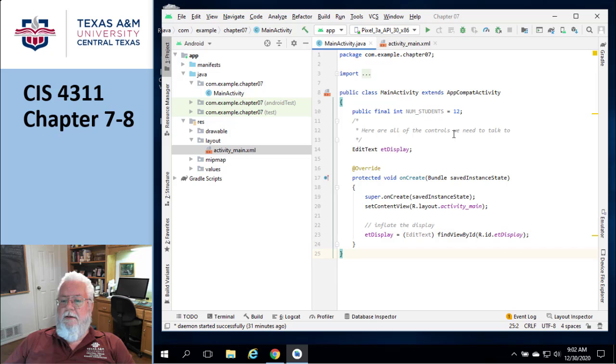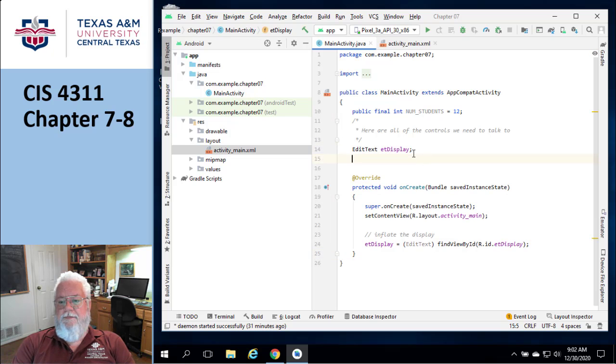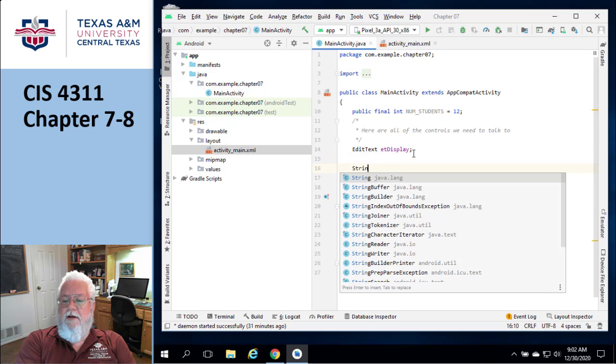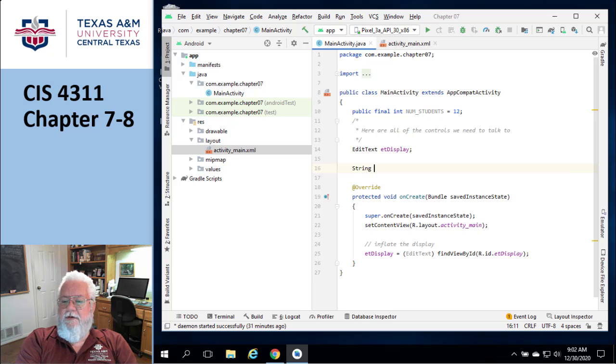So I'm going to create a variable of type String here. Ooh, how come the data type is in uppercase? Because it's a class. It's not a primitive. If it was a primitive, I would do lowercase i for integer, lowercase b for Boolean, lowercase d for double. But this is a reference type. So I'm going to say String firstName, and then give it some sort of beginning value.